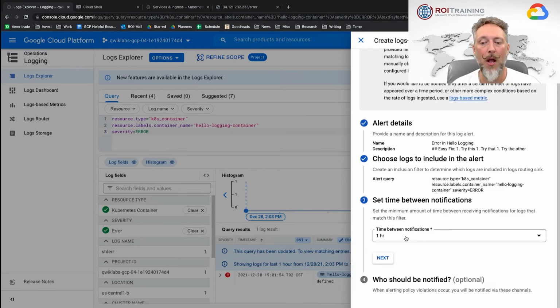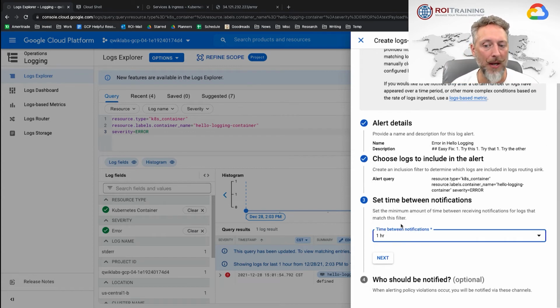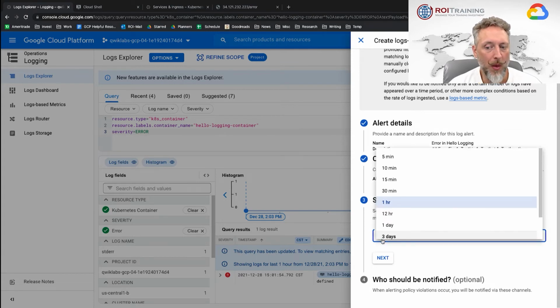Now, what if multiple problems show up in a period of time? How often do you want to be alerted? If my application starts blowing up and I'm getting 100 errors a minute, it's still not going to send me an email or an alert every single time the error occurs. What I can do is put a little padding between. Send me a message and let me know that this is a problem, but I don't want to receive a notification more than once an hour, or once a day, or whatever you want to set it to.